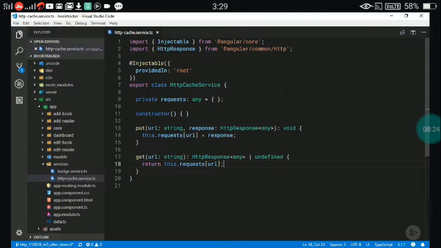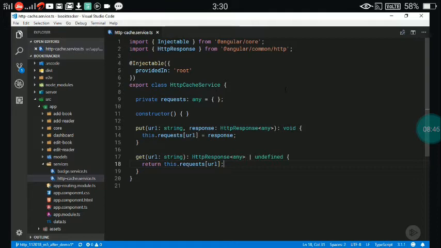Okay, I now want to add a couple of methods to invalidate items in the cache. Imagine that a request for all books got cached and then someone added a new book. The cached response for all books is now out of date, so I don't want to return it from the cache. I want the next request for all books to get a fresh copy from the server.